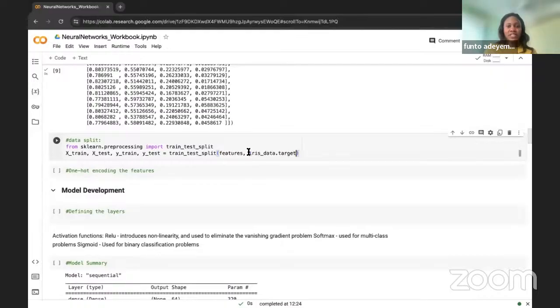So I could just paste it here. Then random_state equals 42. Now, I'm sure we would have gone over this before. Normally, if I'm using 42 and I want you to have the same result as I'm getting, you would need to use 42 as well. If I'm using 30, you would need to use 30 as well, if you want to get the same results as I am getting for the splits, not for the model training results.